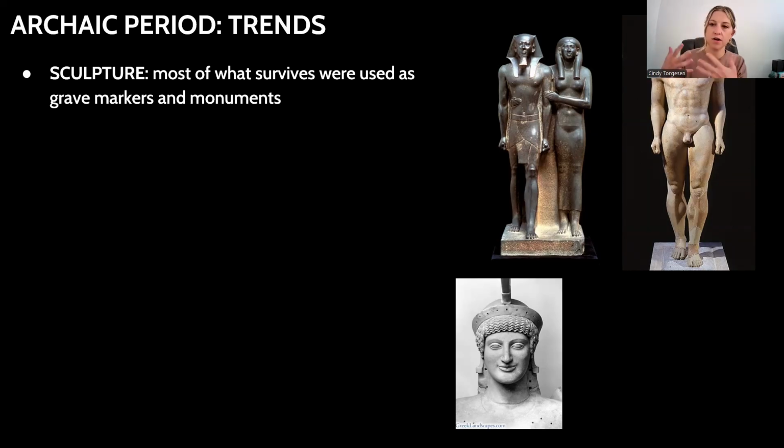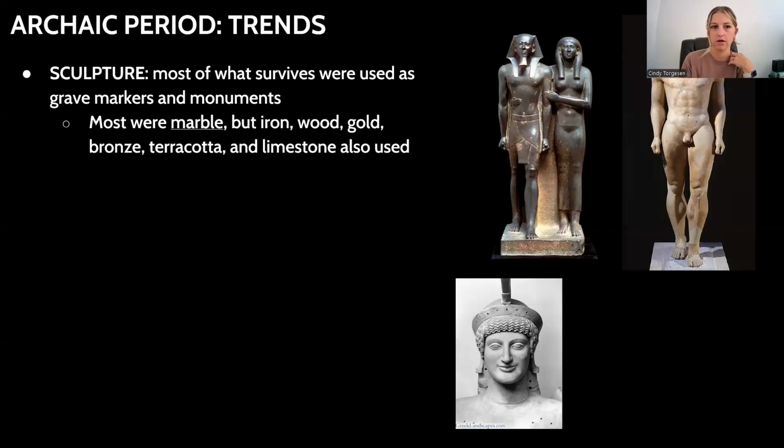That means that other things are not really surviving. One of the things that sometimes happens in something like art history is that because we have cemeteries and monuments and graves left, it seems that there was just this obsession with death, which ancient Egypt is maybe a little bit of the exception to. But really, when we talk about ancient Greece, that's just what survives. That's what we have left. And so those are the things that we're going to be looking at in terms of the content to help us get an idea of what archaic Greek art looks like.